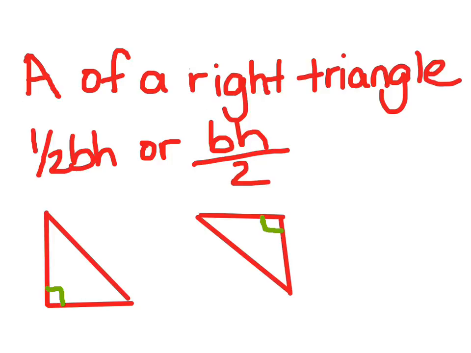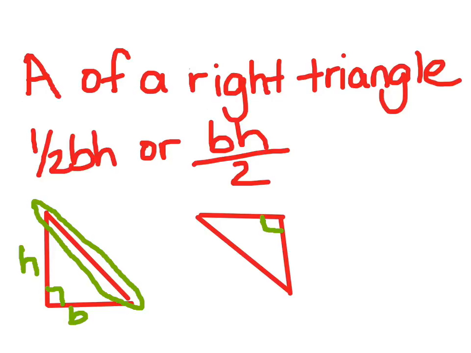So the base of the right triangle is what the triangle sits on. That's the base. That's like the shortest side. Then here's the height, which leads you to the right angle, okay? And here is the longest side, which is the hypotenuse. All right, hypotenuse. The longest side of a right triangle.